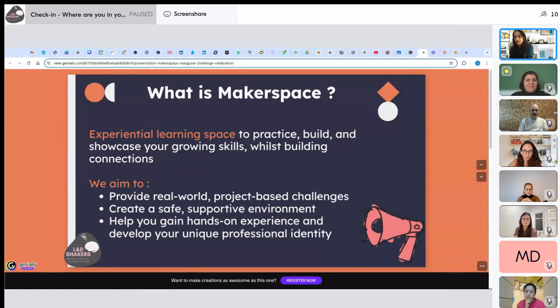And it's definitely a very creative, safe environment. For people who have already been in the community for the last weeks, they should have already experienced this, and it was very encouraging in terms of sharing feedback and being open to also accept that feedback and iterate on our work. So yeah, kudos to all of you who have been making this vision true. And also, it's a very particular rhythm that we are focused on with Makerspace: everything is going to be hands-on, right? So it's not going to be just discussions, just things that we could do together, but it's more about doing things together so that it's more hands-on and we learn pretty much out of all of these doing experiences.